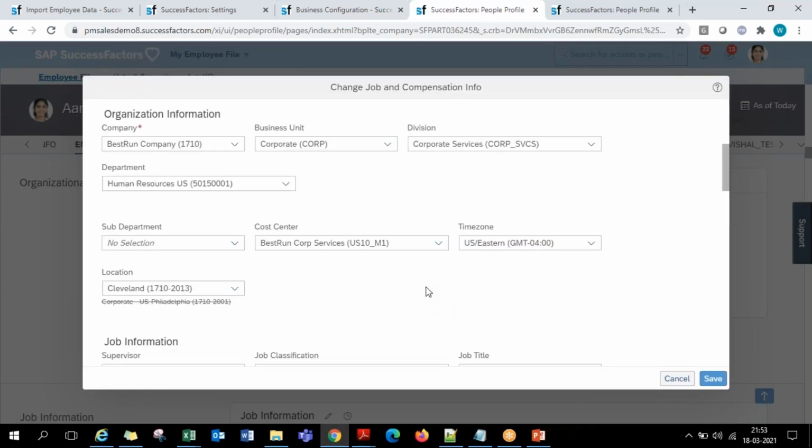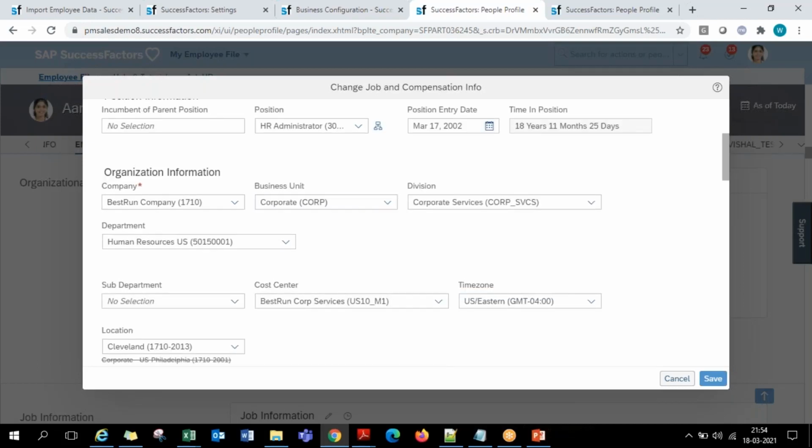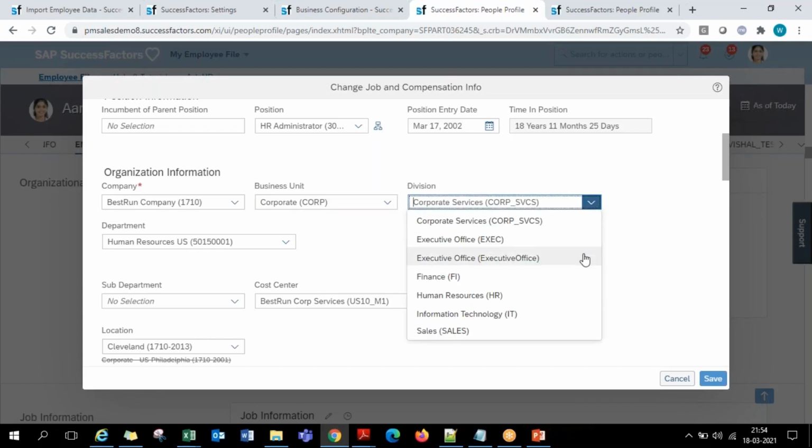Okay, not sure guys. Actually, the concept is that whenever we change the location, the system should update the time zone of that location automatically. So based on the data selected in one field, the data in the other field getting auto-populated is the main logic we achieve through the concept of propagation. When you see association as a concept, based on the data selected in one field, the data in the other field will be filtered with applicable values.